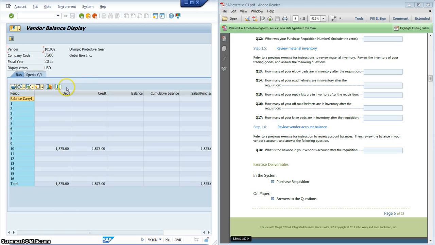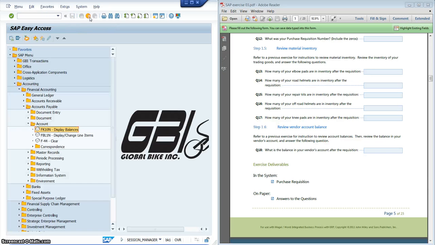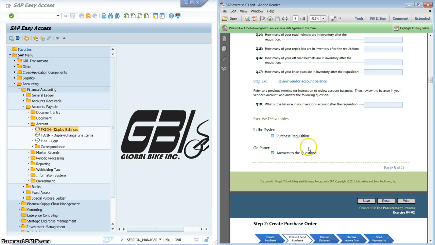You see the balances. For the balances, it's here because I've done this in the past, so your number could be different, or you could just see a window saying no data found. That's alright, because at this point in time the balance should be 0. So it looks a little bit different from what you've seen here. Alright, let's move on to step 2.